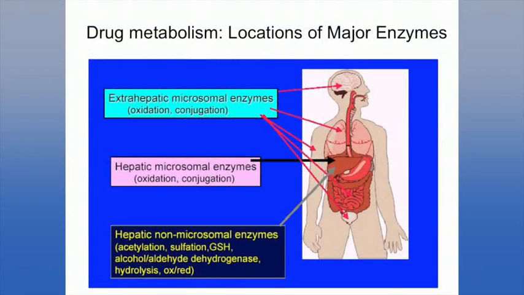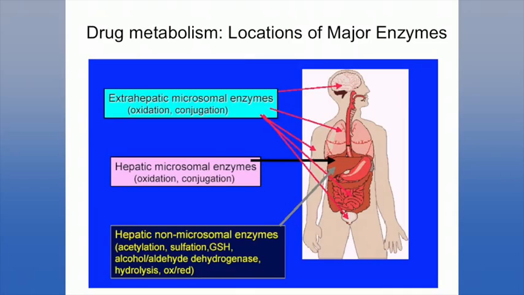Where does it occur? So what this picture is attempting to show is different types of metabolism occurring in different tissues. And I'm going to highlight this one right here. The arrow showing the liver refers to the vast majority of biotransformation that occurs to result in excretable molecules. The enzymes that are responsible for this are primarily housed in the liver and are referred to as the hepatic microsomal enzymes. The types of reactions that they catalyze are oxidation reactions, and we're going to talk more about that in one moment.